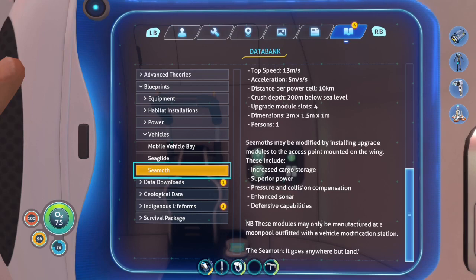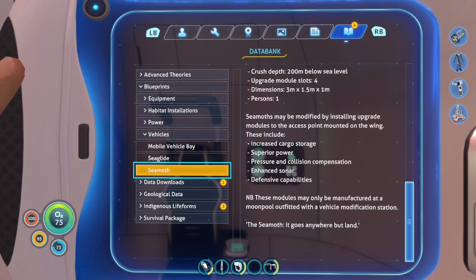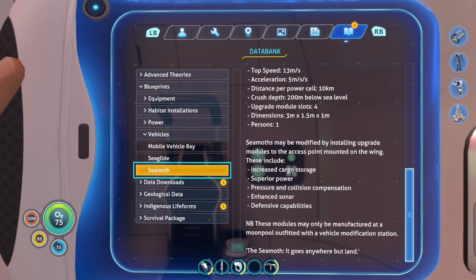They can be modified by installing upgrade modules to the access points mounts on the wing, increase cargo storage, more power, pressure and collision compensation, enhanced sonar and defensive capabilities. These modules may only be manufactured at a moon pool outfit with a vehicle modification station.